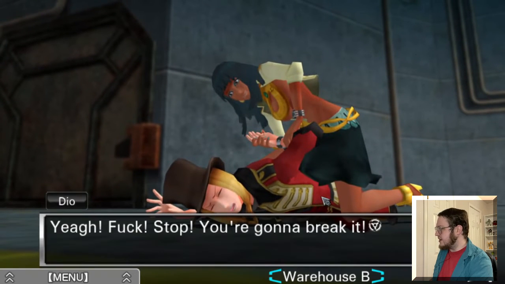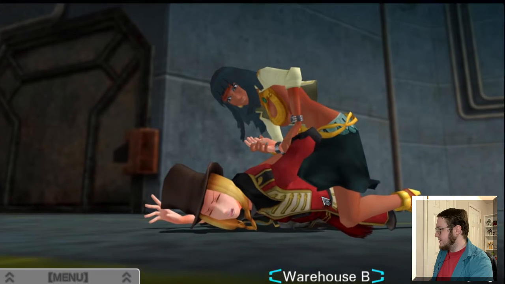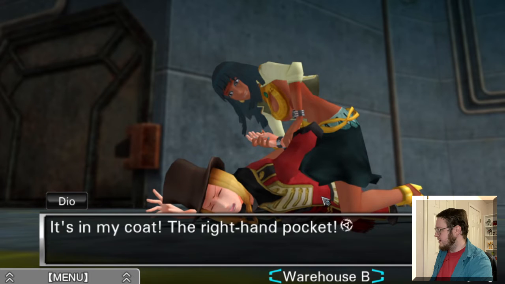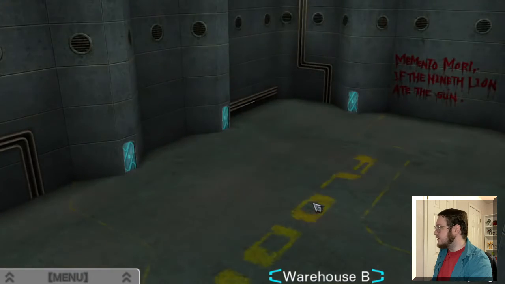Alright, so now he's trying to... Fuck! Stop! You're gonna break it! Of course, that's the plan. Please, stop! Just tell me what I want to know. Okay, I'll tell you. It's in my coat. The right-hand pocket. We should really get someone to secure Clover, that other hand. Oh, right. Or that works, I guess, too.